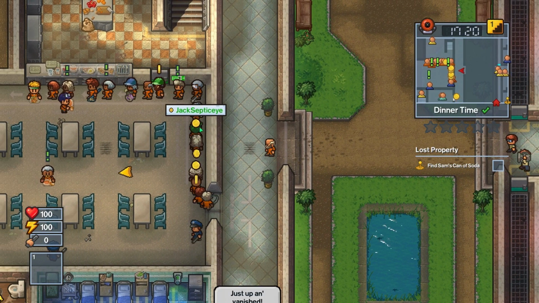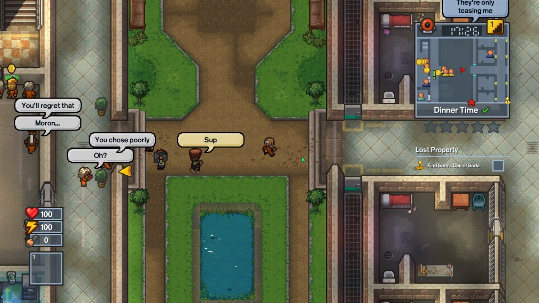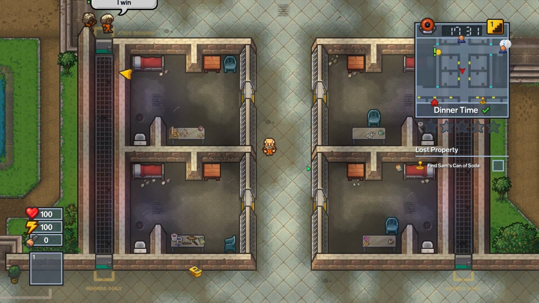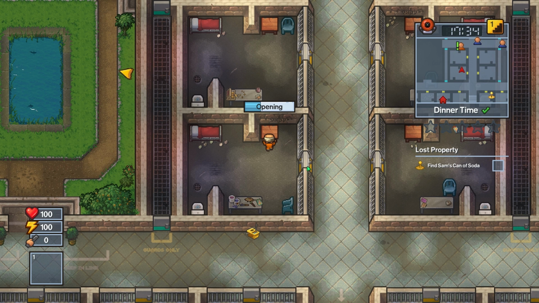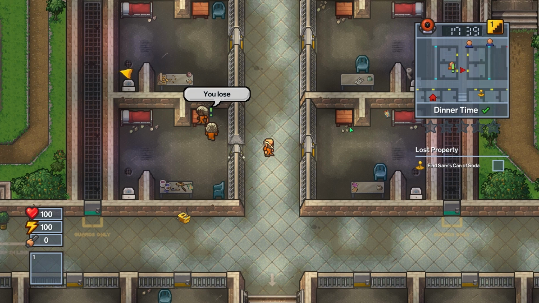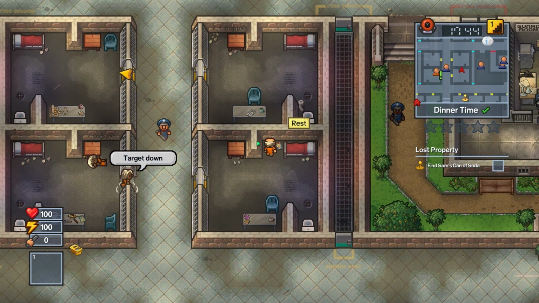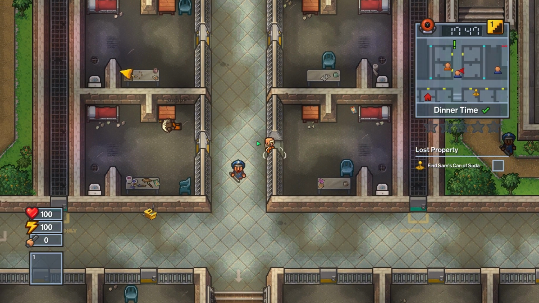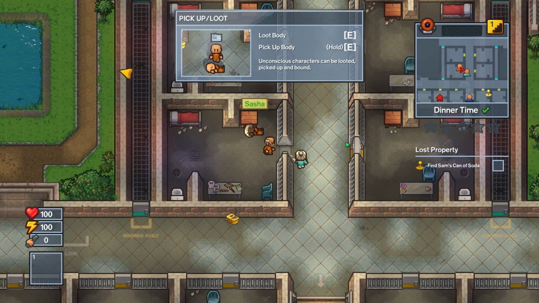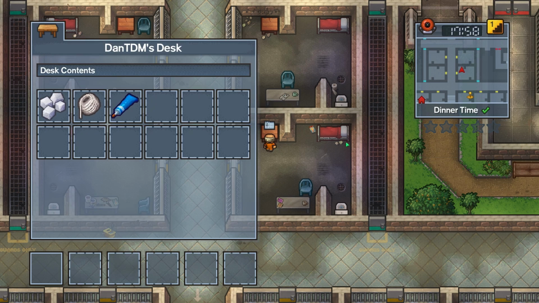Did I say Jacksepticeye? I think some of these guys are named after clearly YouTubers, but he's actually, I think, doing random checks. I think the guards will do random checks. Whoop, what was it doing? What the hell? Whoa! Hiding. Nope, wasn't doing anything. Sorry. Loot body, pick up body. Yep, alright.